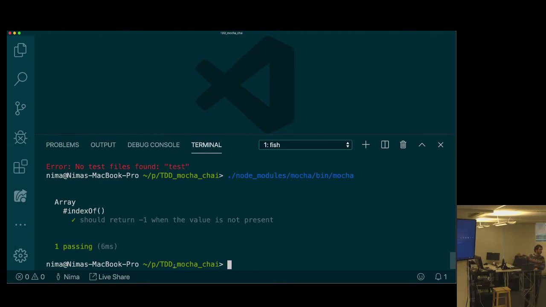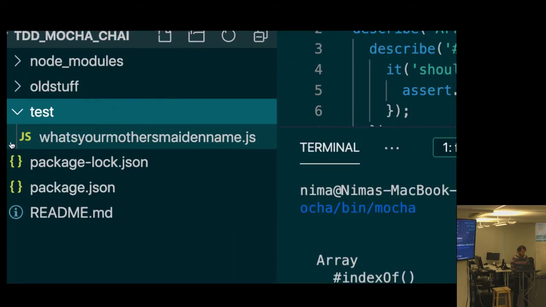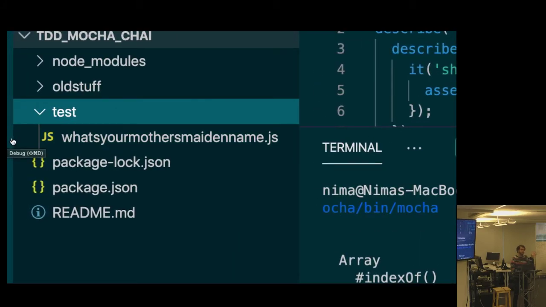Mocha is going to give me basically an opinion on how it thinks I should keep my tests in one folder and my actual files that I implement stuff with in a different folder. This is Mocha's opinion. It's not the best opinion. It's not the only opinion. Mocha says you make a test folder, and for each one of your kinds of things that you want to test, you can make a new JavaScript file.